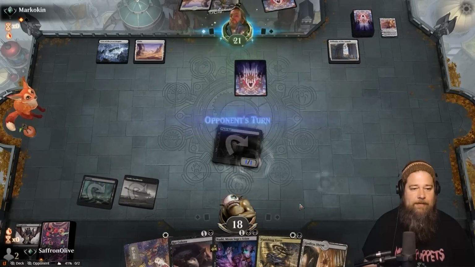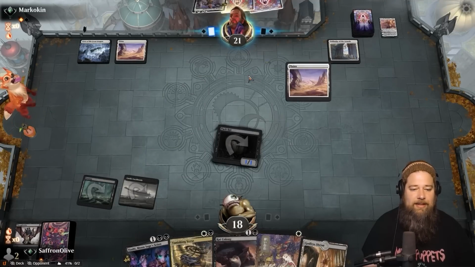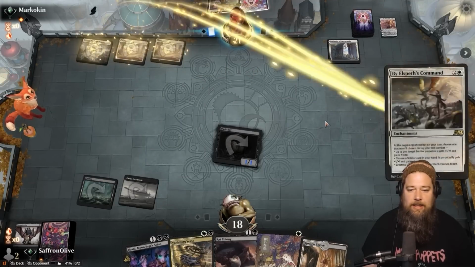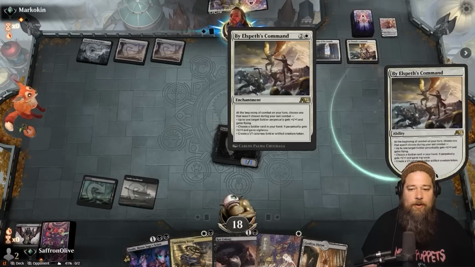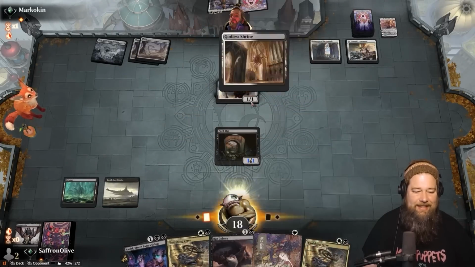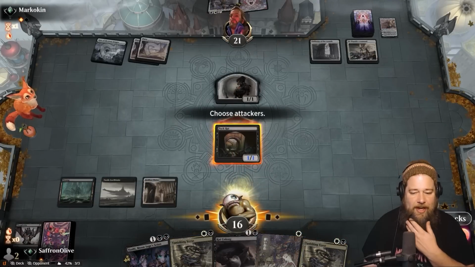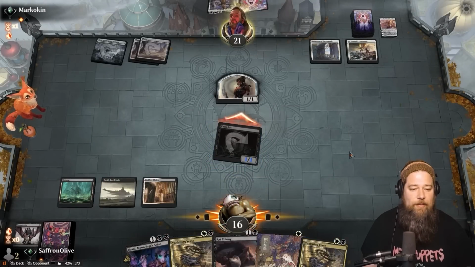Opponent gains a life. I mean, we saw last game that Elspeth is not really a big deal. It's a little annoying, but not game ending. By Elspeth's command. Opponent's got the flavor win for sure. Well, land. Untapped. Go to combat. See if our opponent learned about how Pack Rat works. Did we learn a Pack Rat lesson, opponent?